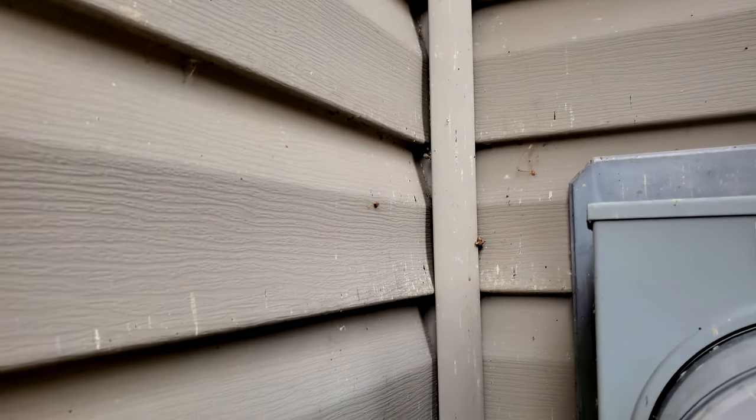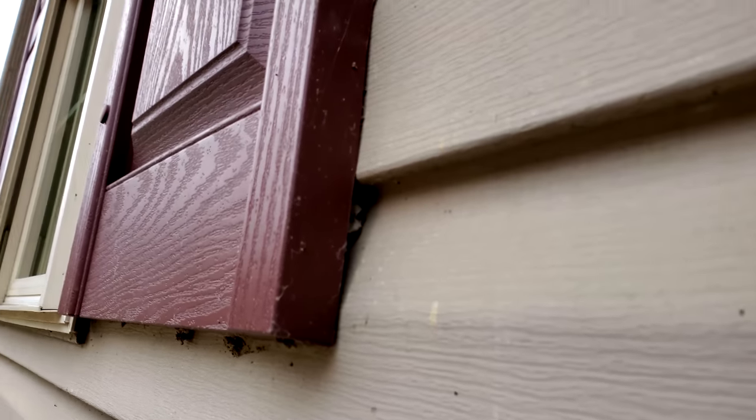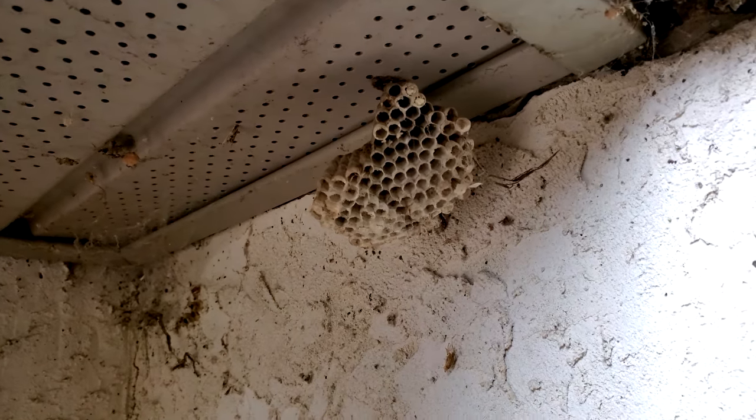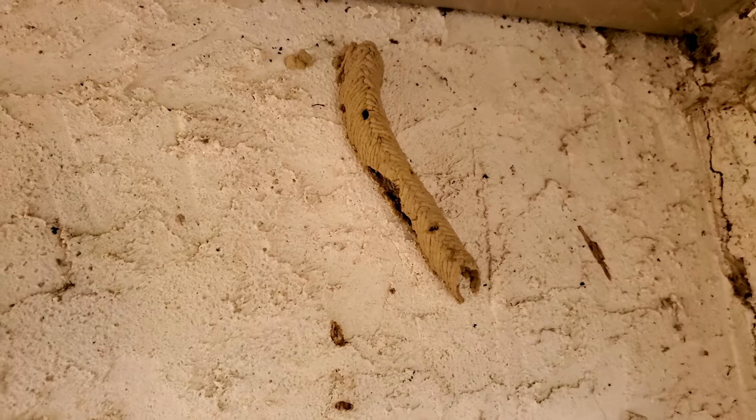Within the J channel, those are also areas where wasps will try to nest in the springtime. You can see back in there, they can get in there anytime there's a hole. There's another Polistes wasp nest. Some more J channel. Anytime there's just grooves, they can get in there. Anytime there's a hole to go through. And then down under here is another guinea wasp nest, along with a mud dauber, pipe organ mud dauber.